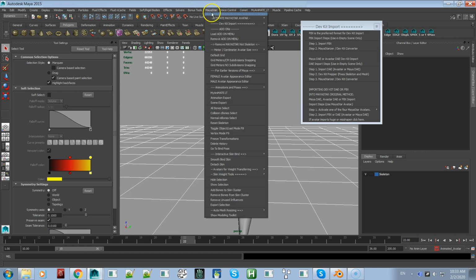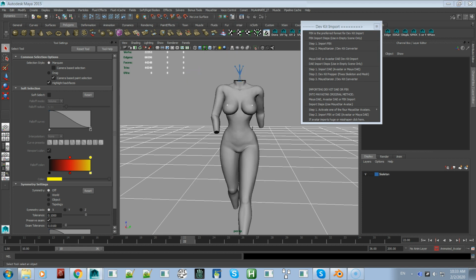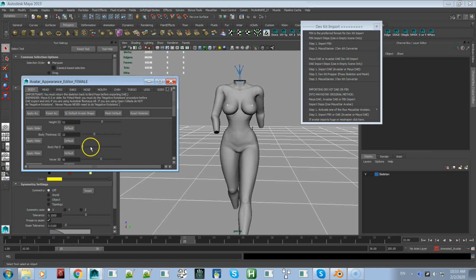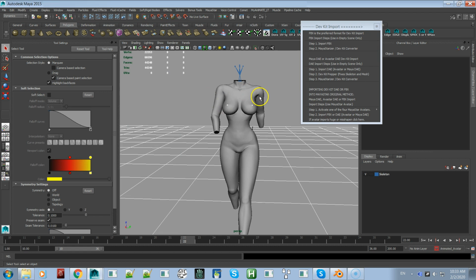Now that it's Mayasterized, we have all the walk animations, and you can go to bind pose. We have the female appearance editors. All the sliders work. But we don't necessarily need that for what we're going to be doing right now. It's just that you might as well Mayasterize it while you're at it, because what we're going to do is export out a number of different poses, and also export it out in a different size.